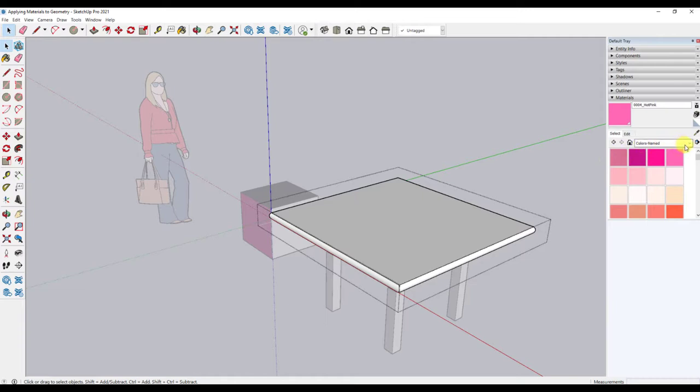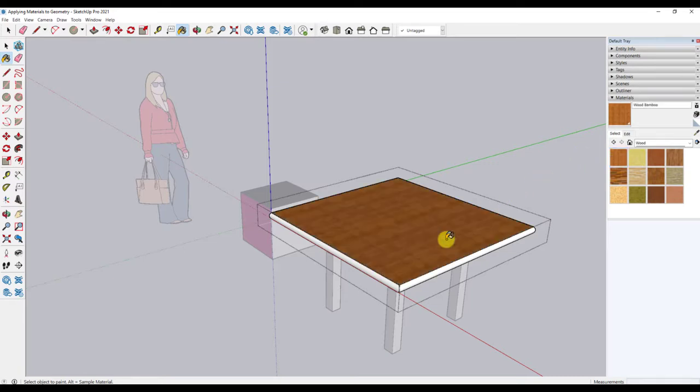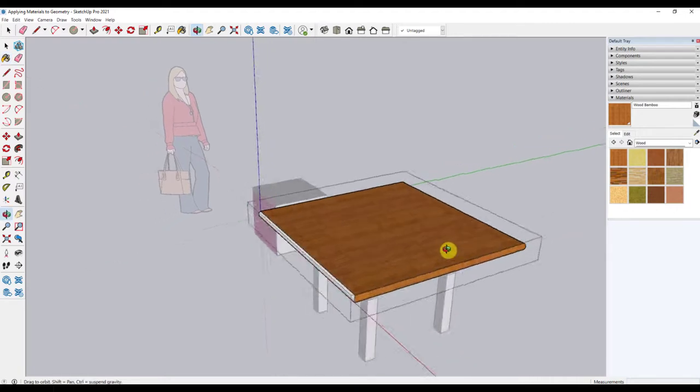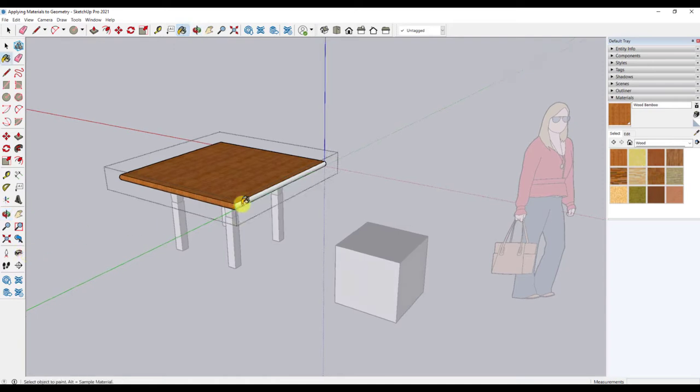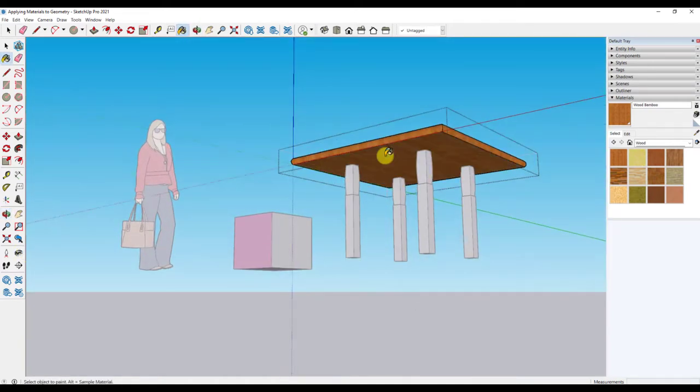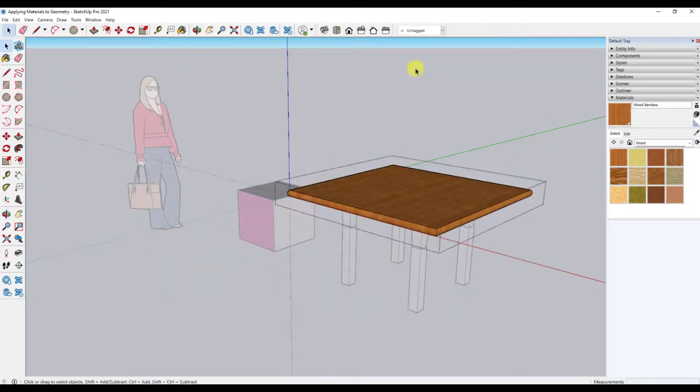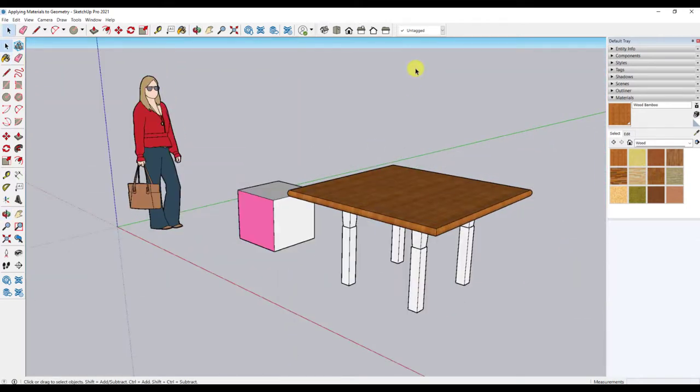So I move over to the drop-down under Materials. I'm going to scroll down to Wood, and then I'm going to select the bamboo. Again, my cursor changes into a paint bucket, and all I have to do is click on the tabletop to place my material. I will orbit around to select all the sides of my table, including the bottom. I hit the space bar to get out of the command, and then click anywhere in my model space to get out of the editing group.